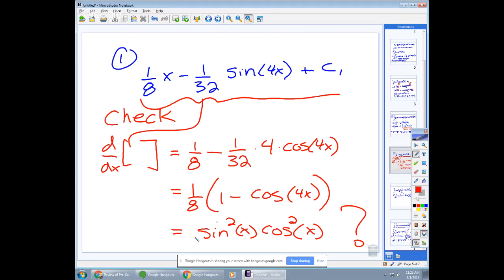Yeah, William, what were you going to say? Didn't you forget something, cosine 4x, like outside of? So I said it, but I didn't do it. So 1/32 times 4 is 1/8. And so I factored the 1/8 out front. And so that left me 1 minus the cosine of 4x. Sorry for skipping that step.